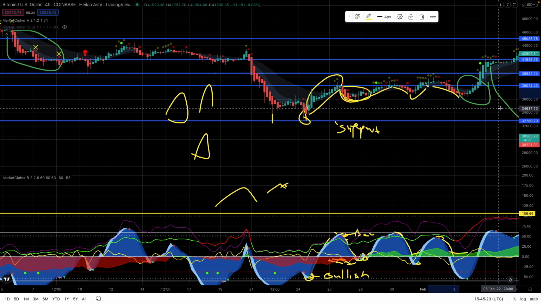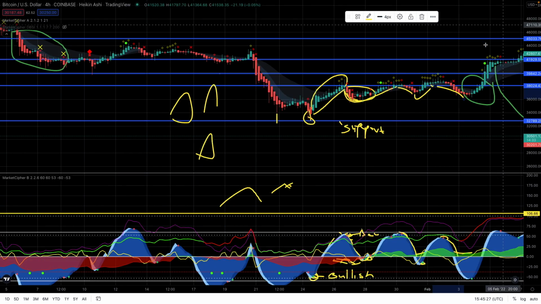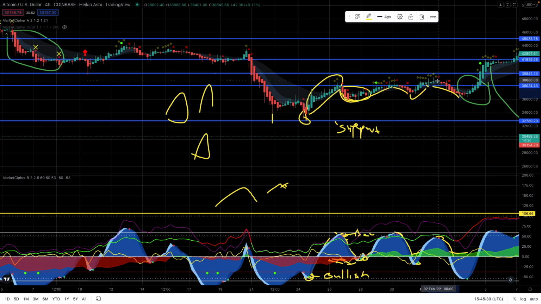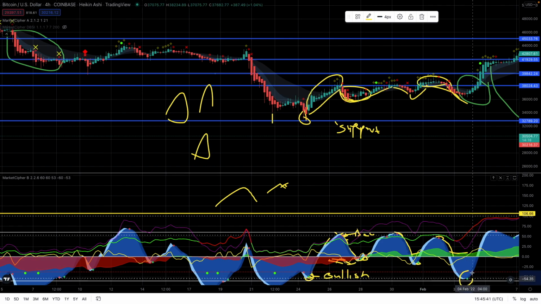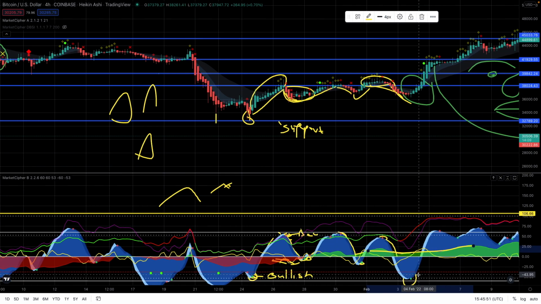This is why I love Market Cipher. See, we broke this resistance here, right? Price broke this resistance, came down again, and again we registered another green dot here. Follow me, people. Bear with me. We still have money in it. We still have liquidity. So see, momentum now builds here, then boom, goes up again.